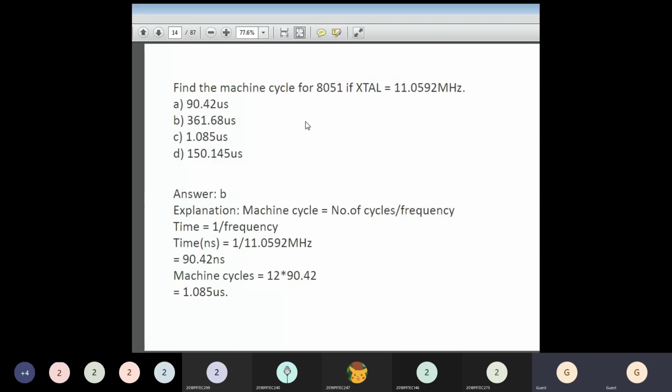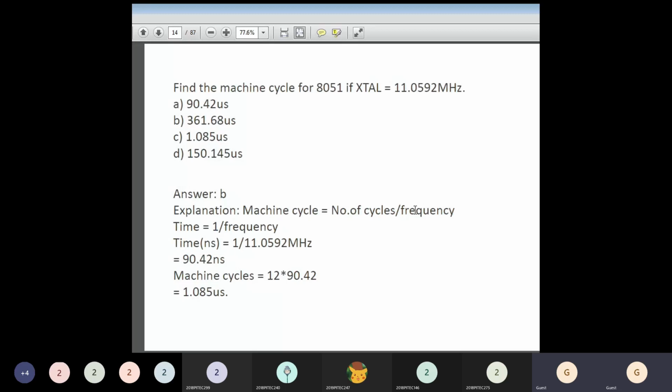Next is machine cycle values. Find the machine cycle value for the crystal frequency given. This we have seen, in the last class, in a program for the 8085 microprocessor. From the crystal frequency, we can obtain the time. Machine cycle is the number of cycles per frequency.